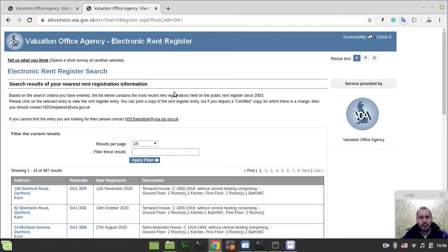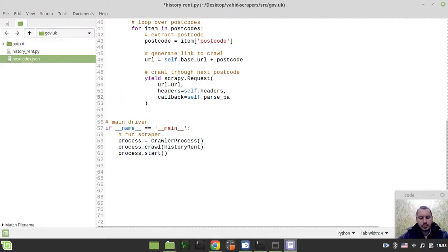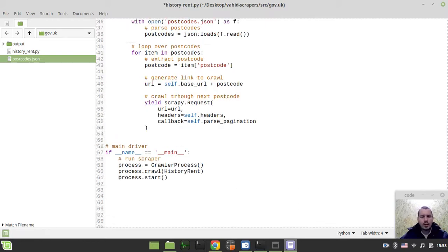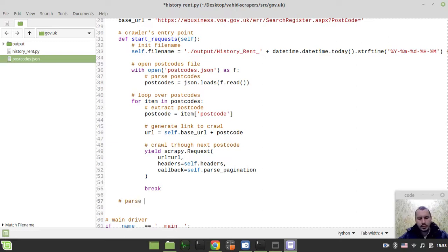What are we supposed to be parsing later on? Parse pages, I guess, right? Yeah, parse pagination. During the debugging process, I just want to break here. So okay, so parse pagination callback function.